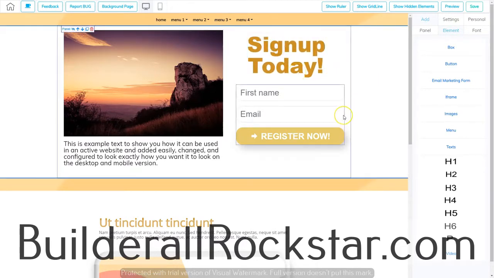So that's how simple it is once you have your fonts configured with the colors and the size and the style font, how easy it is to grab those from the text area inside of Elements and then just type in exactly the content that you want, and it's ready to go. So that's how you create standard fonts for your website inside of your editor.